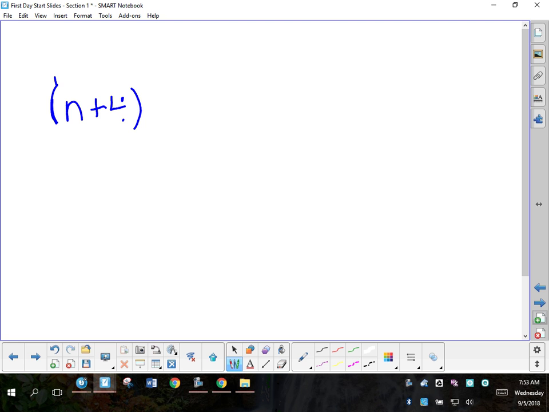This is like n plus 4 times n plus 5. When you're multiplying this out, do they still show you that rectangle thing to multiply them, or do they show you how to first outer inner last, FOIL? Okay, thank you. So maybe we don't have to re-show this. If you were to FOIL this out, that means first outer inner last.